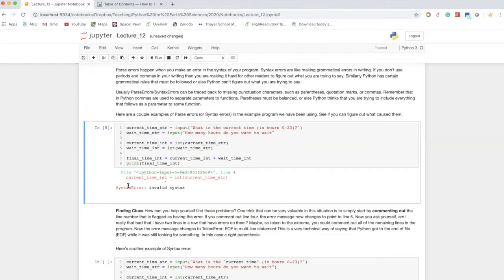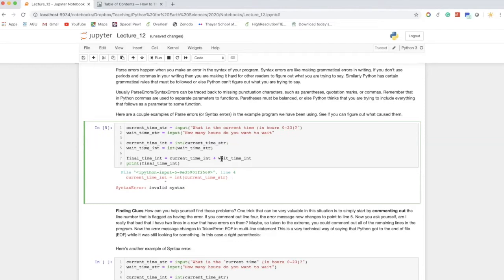Here, this is the error message, called syntax error. Depending on your version of Python and interpreter, sometimes it tells you it's a parse error. Parse errors and syntax errors are the same thing. It's in line 4, so the line indicator says this one is incorrect. Let's go back to line 4. Line 4 says I'm converting current_time_string to current_time_int. Is it defined? Of course it is, because that's basically the same variable here. But then what's the problem? It seems like it's not a problem.